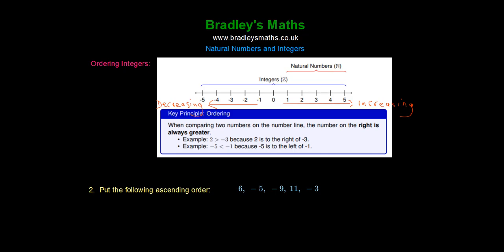So with that in mind, putting these into order, the number which would go furthest left on the number line on this is -9. And notice we're doing ascending order. Ascending means from smallest to largest. Okay, following the -9, we would have -5, -3, into the positive numbers 6, and the number with the greatest value, so the furthest right on the number line here, is going to be +11. Okay, let's move on, shall we?